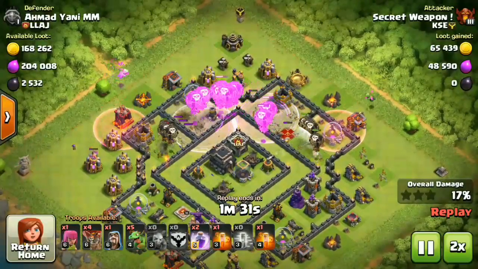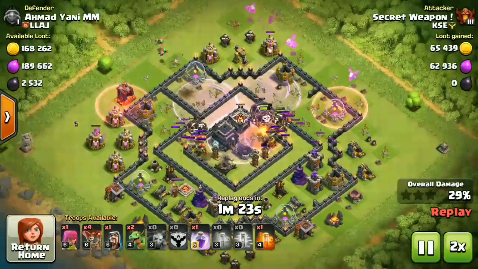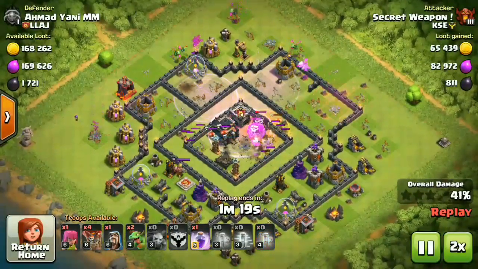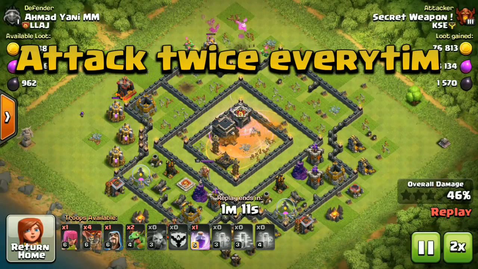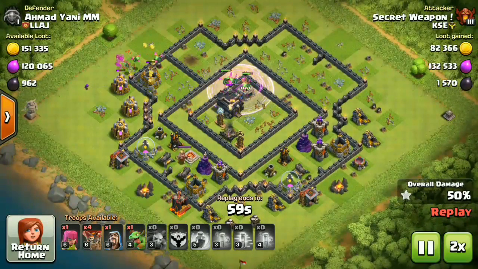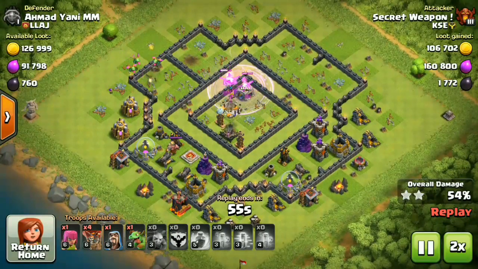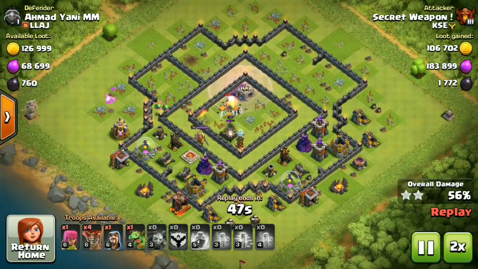So this is the basic technique that I want to stress on, is that you do 2 attacks at a time. So you can queue 2 armies, as you might know. So what you will do is every time you get online, you will queue 2 armies, and so next time you are online, you have 2 full armies ready, spells and everything.